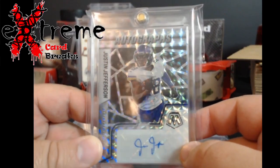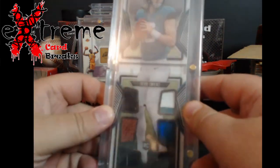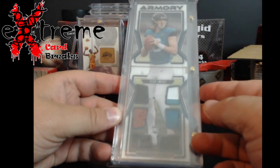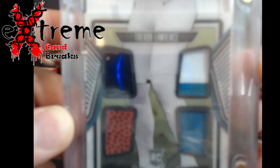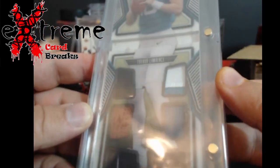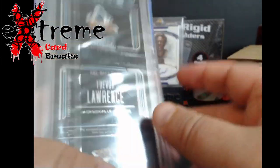And finally, the one I like the most - out of Playbook, this is the Armory. I have to kind of hold it at a slant for you guys; it's in a sleeve right now. But it's - I almost said the wrong name - Trevor Lawrence. So you got a piece of the football, some cool piece of the jersey, with a patch - jersey, jersey, jersey all the way around.